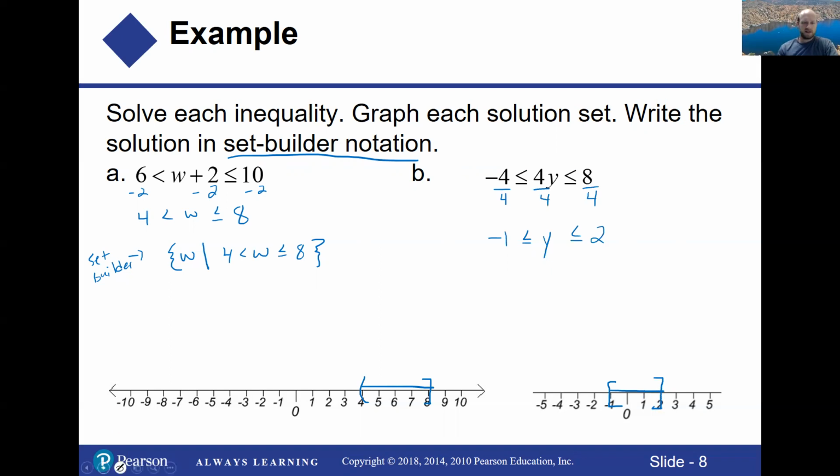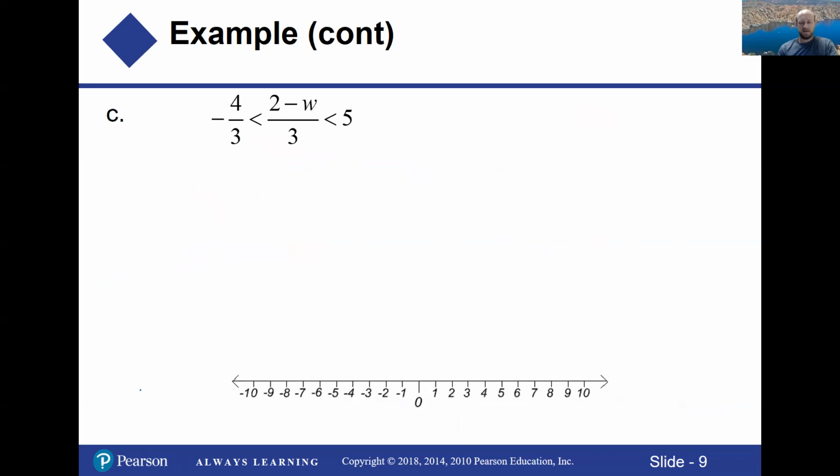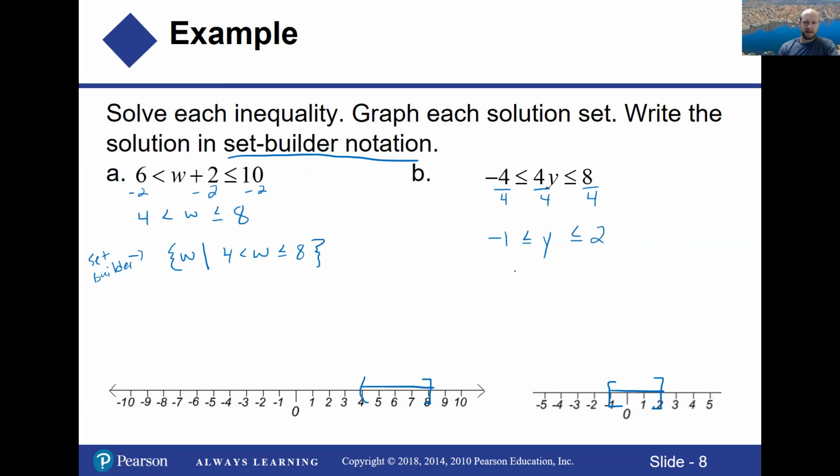Please let me know if you have questions on this. It's a lot to kind of take in. Let's do another example on this with the set. Did I do the set builder? No, I did not. So the set builder in this case would be, sorry, the set of all y such that y is between -1 and 2. Just make sure I'm on the right track. Okay.